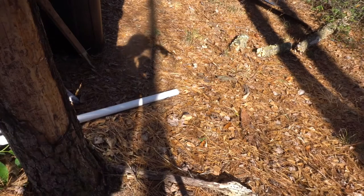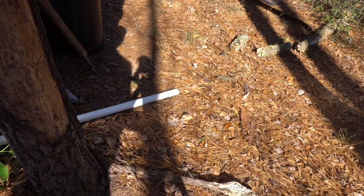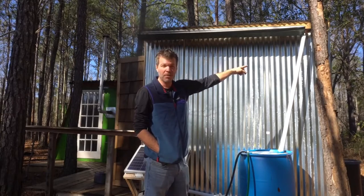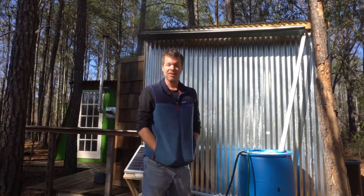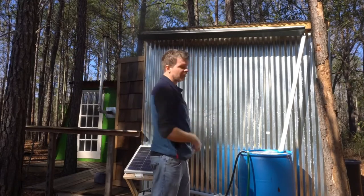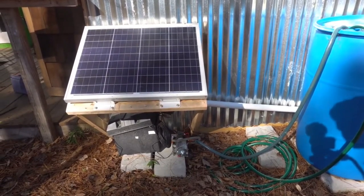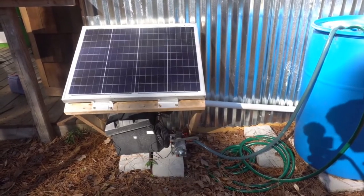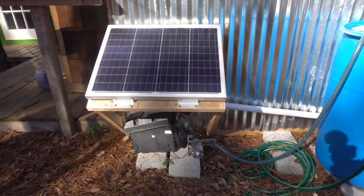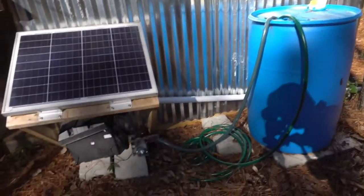The shower water drains right into the ground — there's a slope off the back so it drains away from the shower house. Gray water from the sink drains out into an old ditch. This property used to be a farm and animals once drank from this ditch. Water comes from the roof via a homemade gutter down a PVC pipe into a 55-gallon drum. If that runs low, there's a 275-gallon IBC tote nearby I can pump from. A 25-watt solar panel powers the battery in the bath house, and a small RV pump pressurizes the water for the faucet and shower.